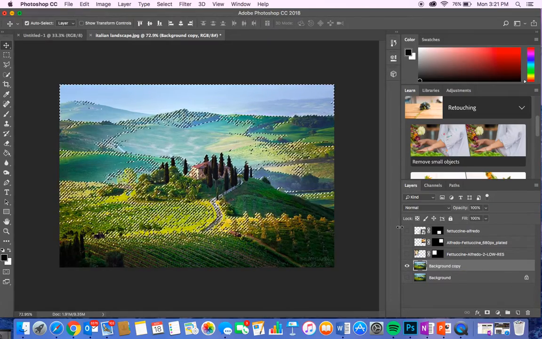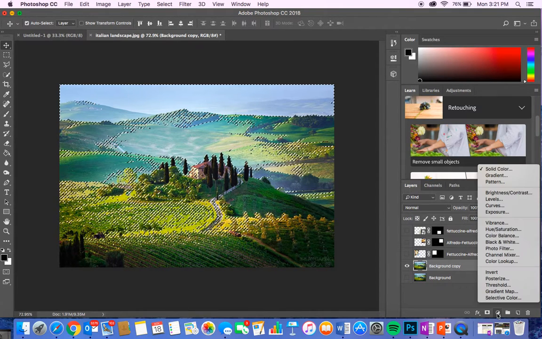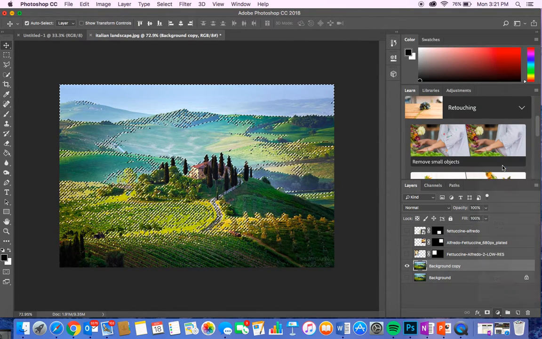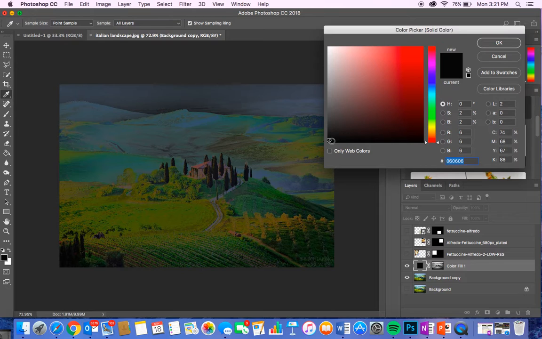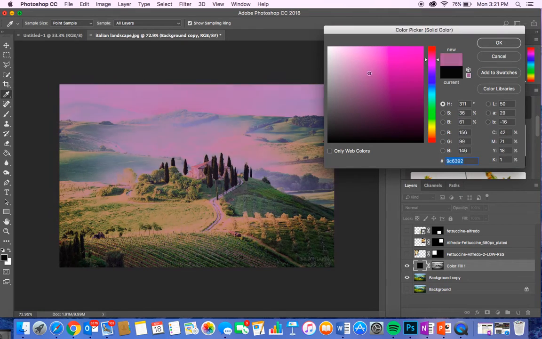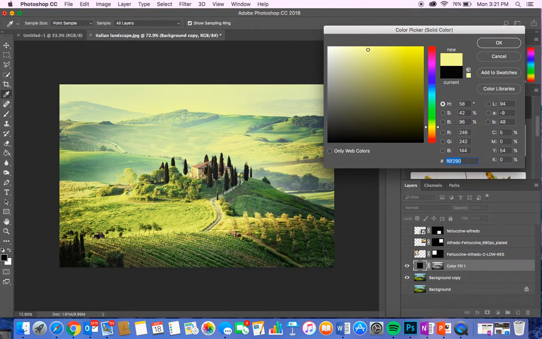While this is selected, I'm going to hit the adjustment layer and hit solid color, and then I can choose whichever color I would like the background to have. I might do just a fun pink color because why not? Actually, I think I'm going to do yellow. No, I'm sorry, pink was cuter.